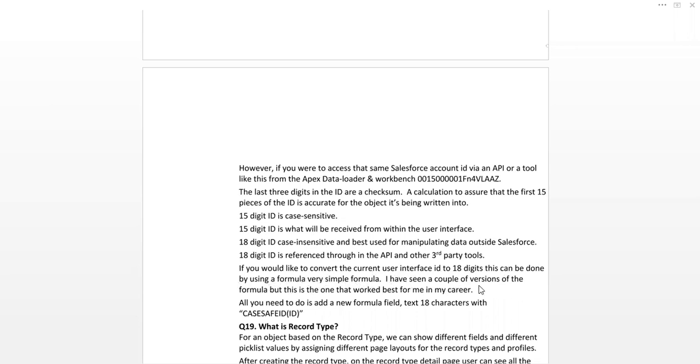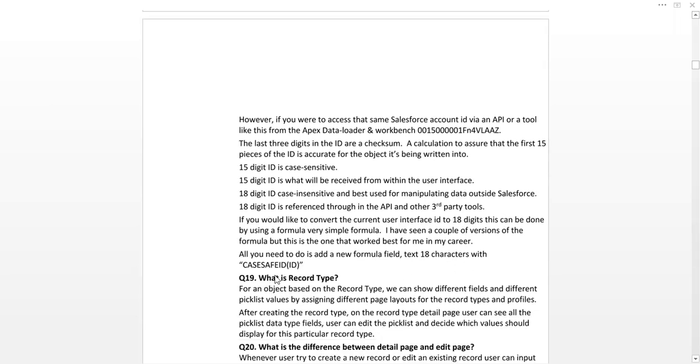I have seen a couple of versions of the formula, but this is the one that has worked best for me in my career. All you need to do is add a new formula field that takes 18 characters with case-safe ID.